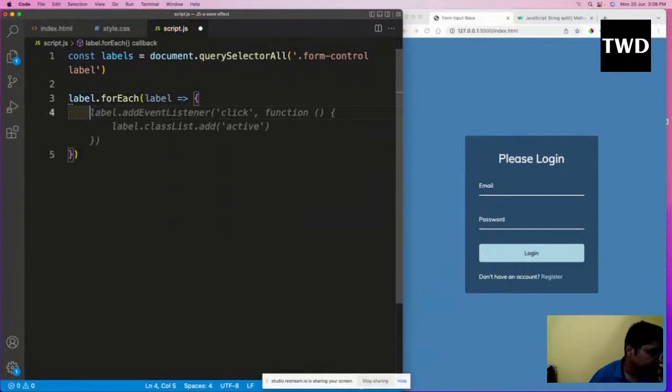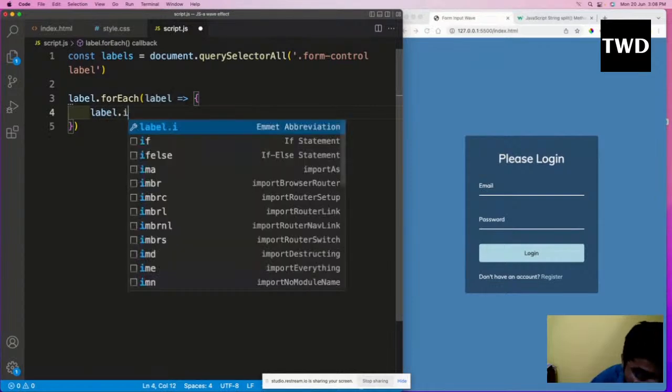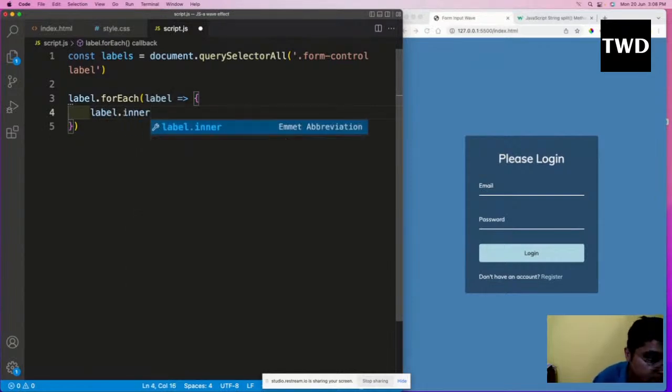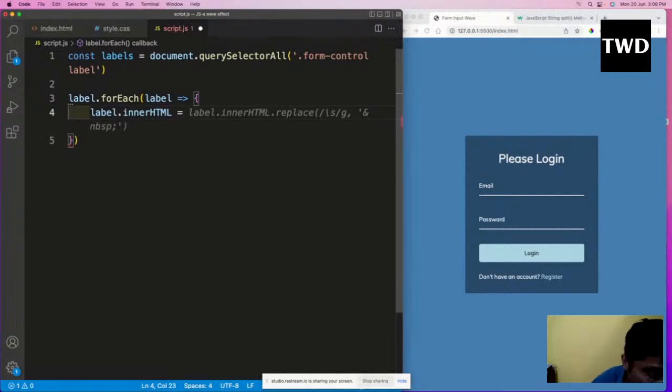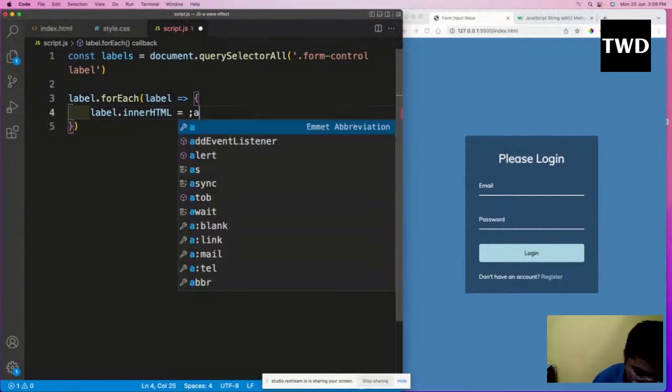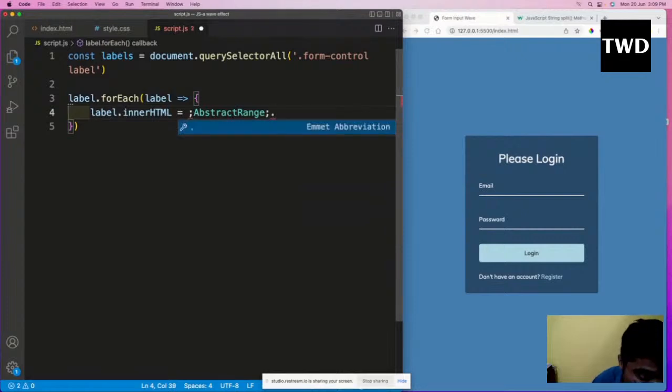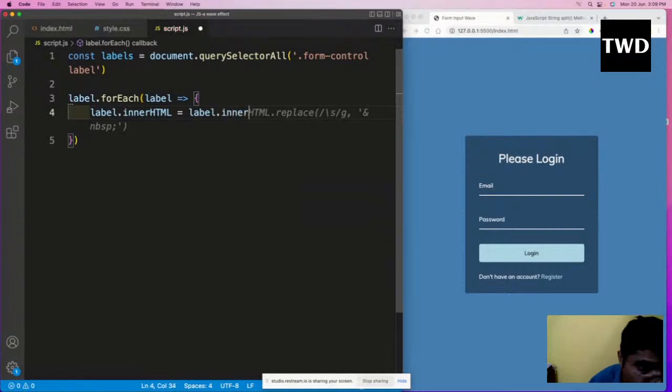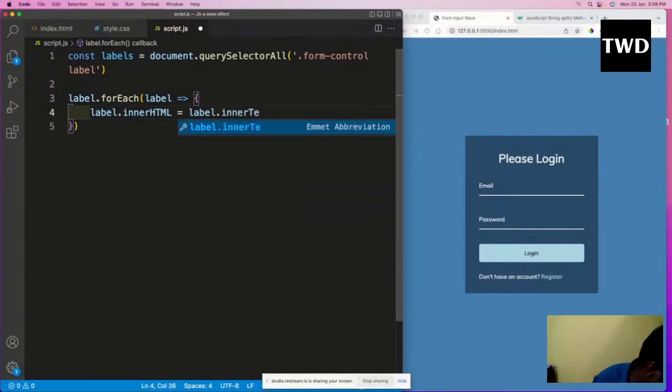And in this, now using this inner text, label dot innerText.